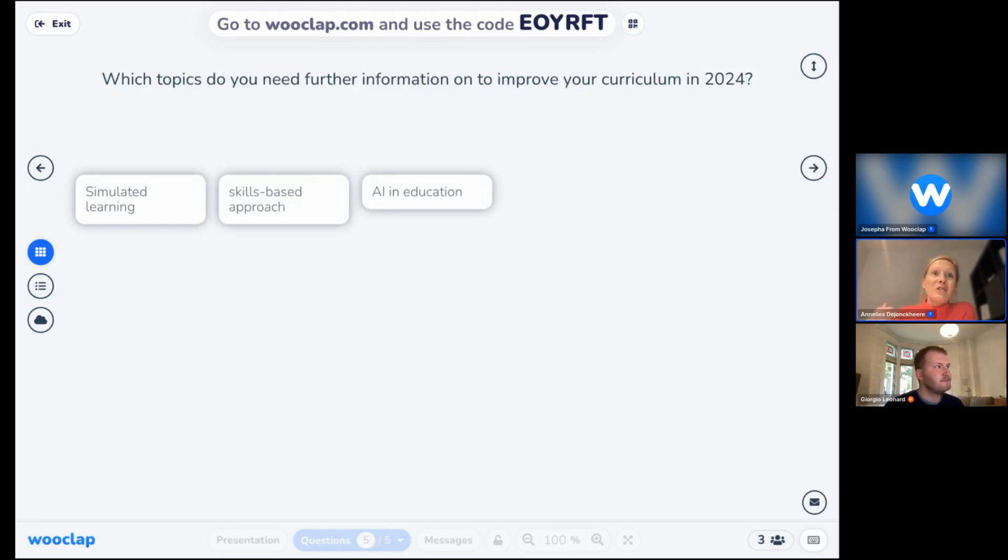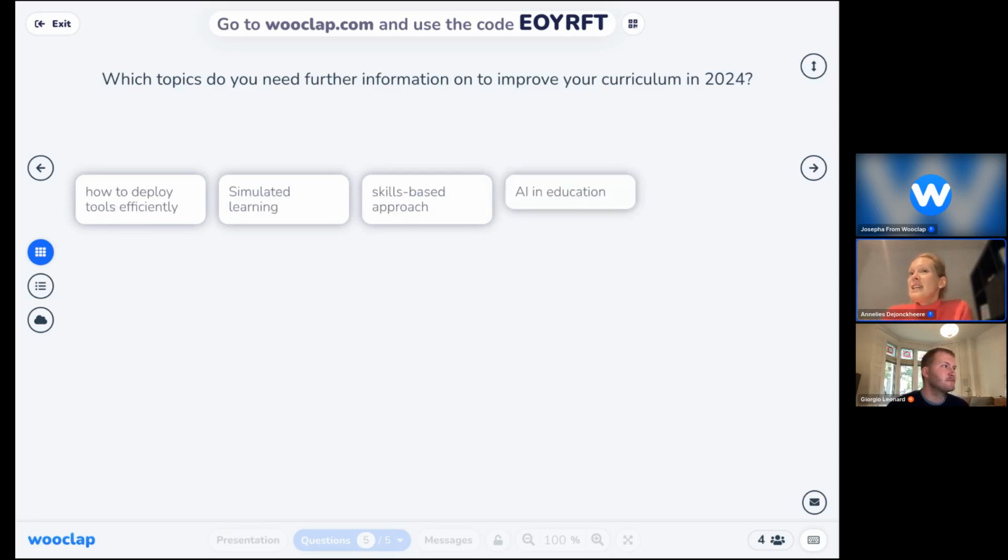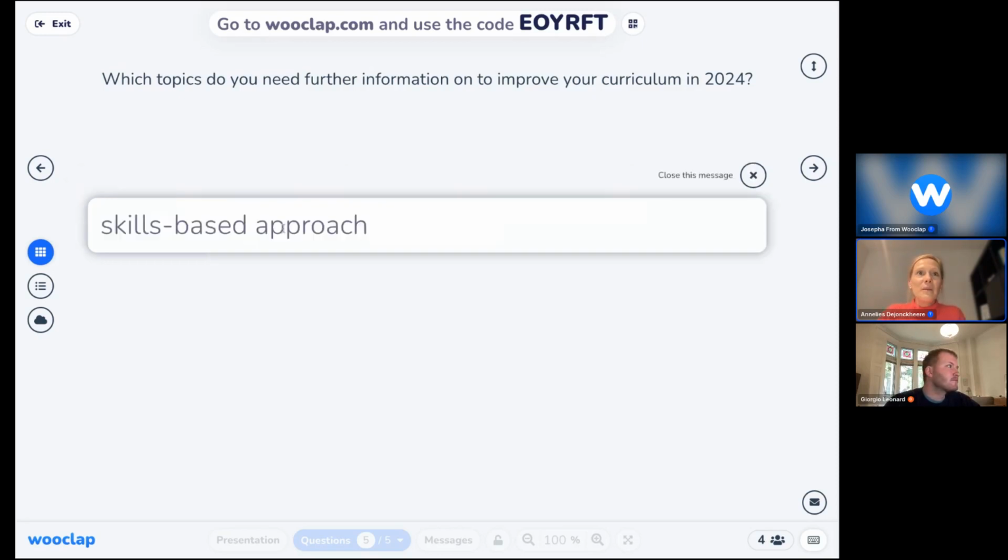So AI in education, for example, with Wooclap, you can go ahead and use AI. So you will not need to put all of your time into creating different questions. We have a little wizard doing that for you. Definitely important, AI in education. You have that skills-based approach as well.